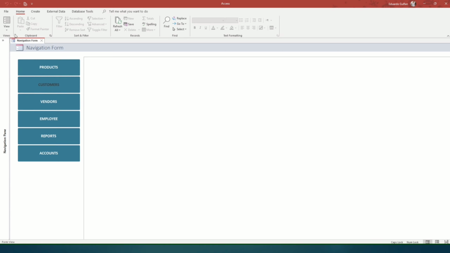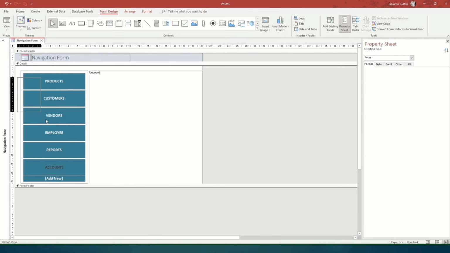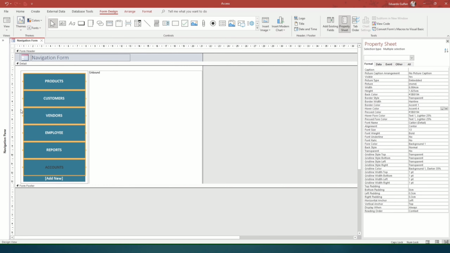Okay, and next I have to show you about the press color. When we press a certain button, the color will change. Let us go to press color, this one.